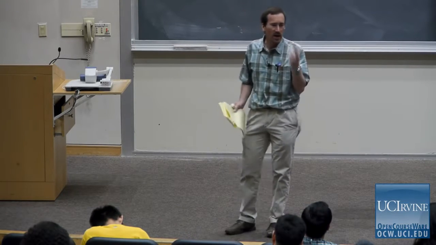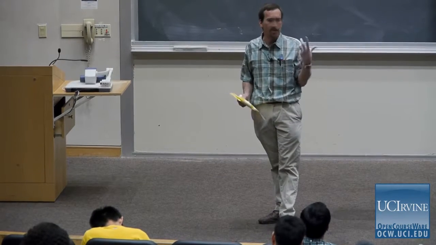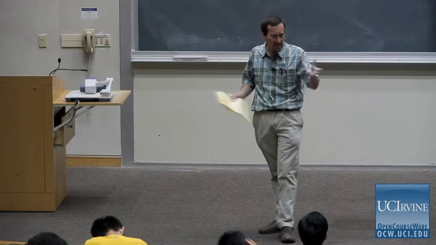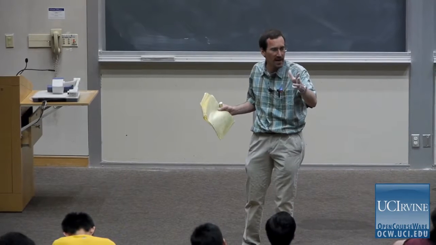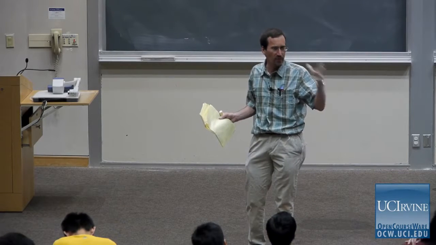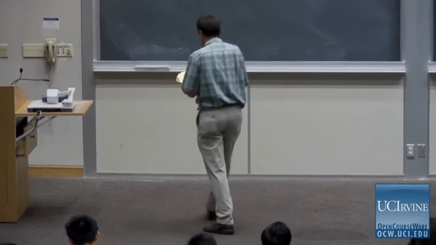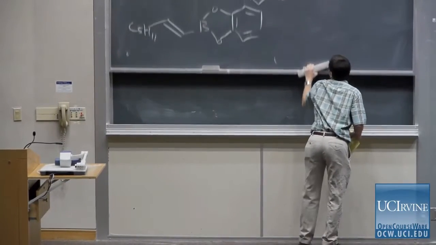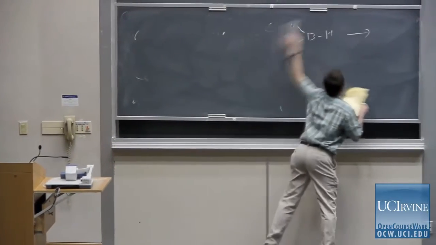If you're in the area of understanding, sort of basic science, then you say, oh, I want to learn about it because I've never seen anything like this. If you're in an applied area, and synthesis is a little bit basic science and a little bit application, you say, oh, wait a second, maybe I could use this discovery to do something. Maybe I could figure out something useful as an application from this. So I want to show you the gist of the partner swapping mechanism, and then maybe we'll look at a couple of applications in synthesis.